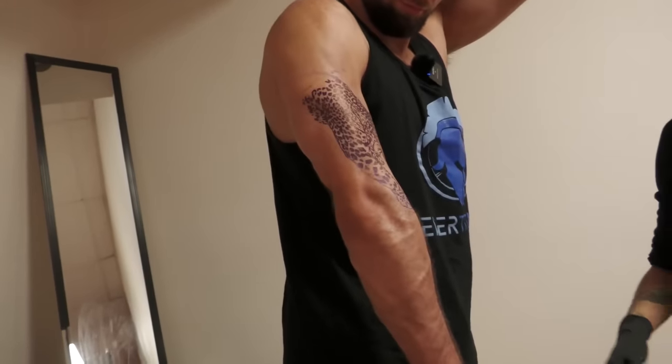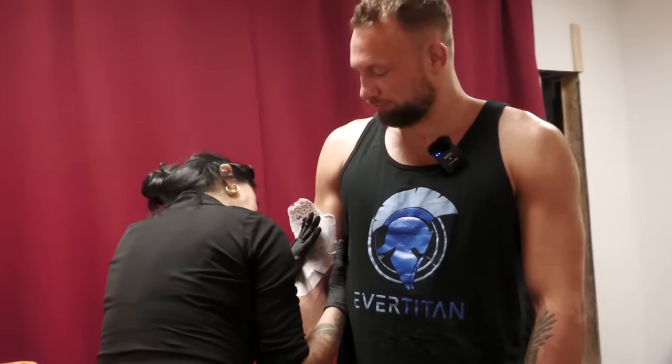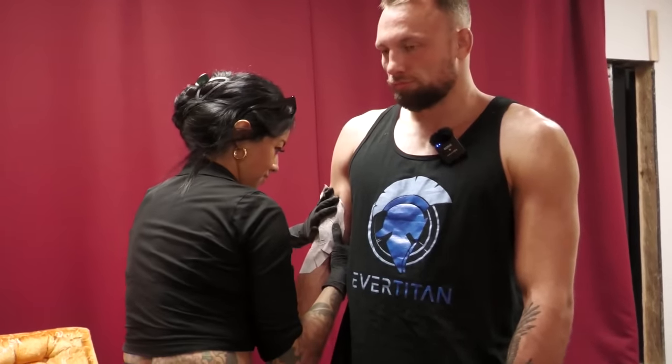Quick tattoo update. Elvia is from Mexico City. She lives in New York. She trains at Marcelo's. Really good tattoo artist. High demand around the world. Luckily, she comes to B Team to train. And she was offered to give me a tattoo. And I'm like, yeah, fuck it. Let's do it. I didn't even know what I'm getting half the time.